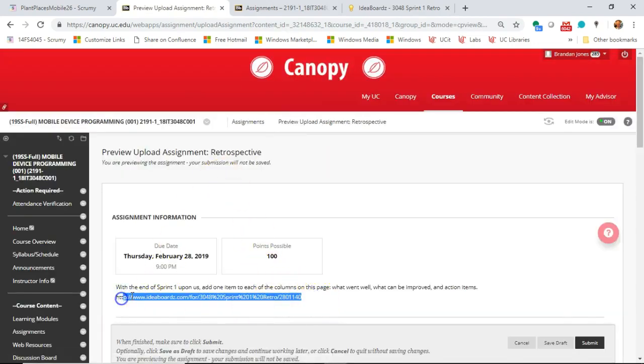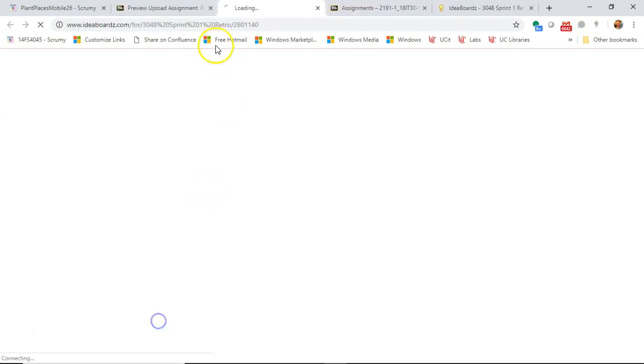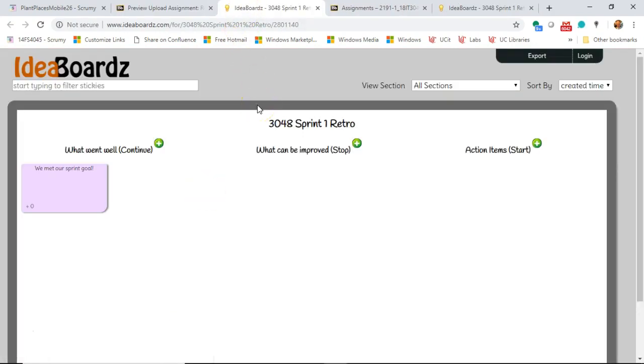If I open up the link that you see here, it should look a little bit familiar. Sure enough, this is the retrospective board that I just created. So this week, retrospective, quiz question suggestions in the quiz, and then keep an eye out for that code review on the calendar. So it's going to be a fun learning module. I hope you enjoy it. Thank you.